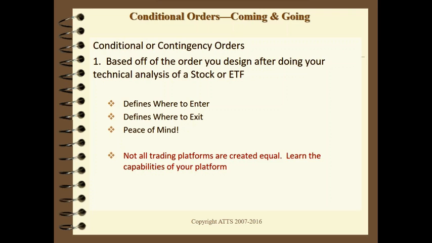Because what happens when you do a breakout? Typically, you're going to get a return of somewhere between 5%, 6%, and so the pucker factor starts to set in. And what's your stop loss? 7 to 8. Well, I don't want to lose 7 to 8%. And so I would rather get closer to where I'm going to stop out to enter a trade, does that make sense? Because then I'm risking maybe 3, 4% max. And I still have a similar type upside, right? If, in fact, my analysis is right. It defines where to enter, where to exit, and it provides me peace of mind because in one conditional order, I have the conditions that are going to get me into the trade, and at the same time, if this order is filled, it enters the second order for me, which are the conditions to get me out of the trade. What could be better?